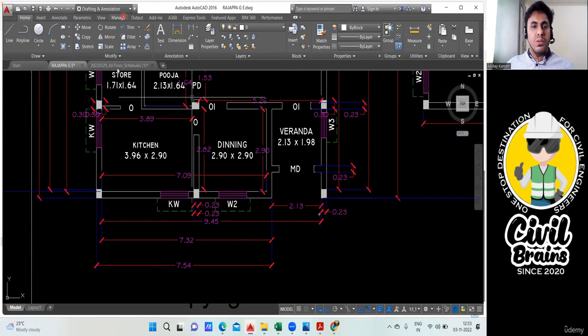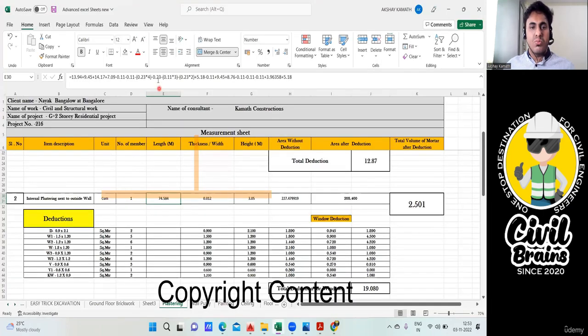After that, this portion. If I do the plastering in this portion up to here, who is obstructing? Only this guy. This particular wall is obstructing, not this particular column. So what is the thickness of that? This thickness is actually 0.23. In this length, that is in 7.09, this guy is not allowing me to do the plastering in this portion. So out of that 0.23 I'll deduct. That is why minus 0.23 I've done.